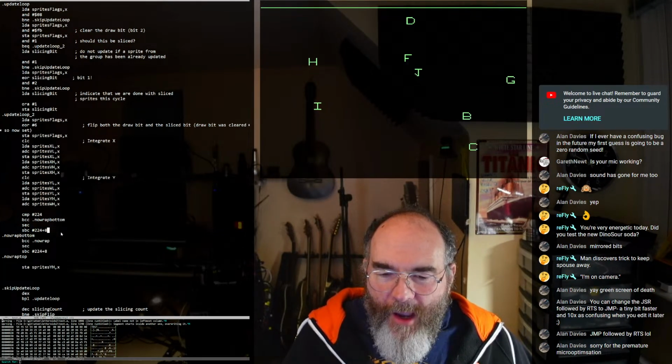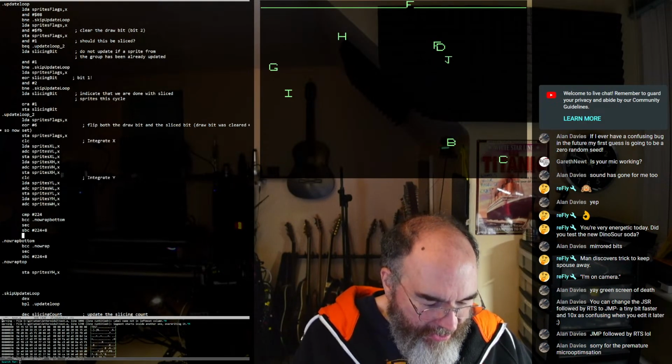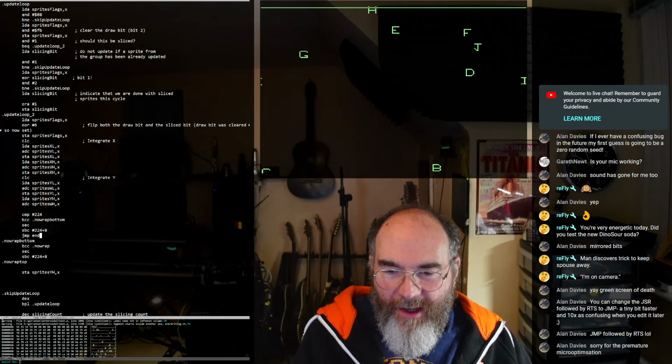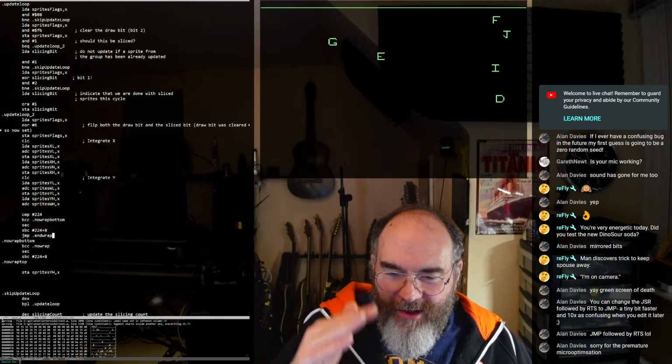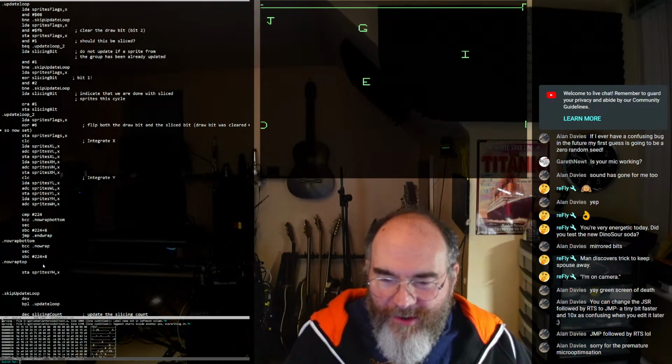If I have done the wrap at the bottom, I need to jump to end wrap. Basically, otherwise I'm going to try and do both. You do one or the other. You wrap bottom, you wrap top. You don't try to wrap both.